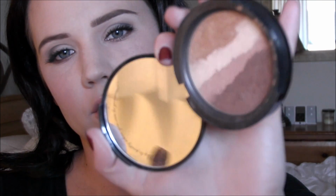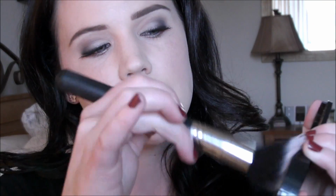And I'm no golden goddess. Obviously, I'm pretty pale, but I wanted to add a little bit of that sparkly JLo skin element. I have a Too Faced compact called Californiana Compact, and there's a gradated color situation, so I'm just going to go for the lightest ones. Put a little bit on a duo fiber, and put a little bit of that on my cheeks. Just give me a little bronzier look. Like a really just beigey nude look.